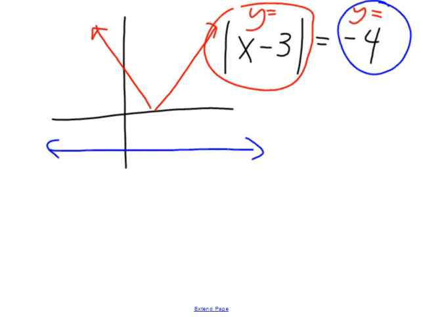Why is there no solution to that? Because you can't have the absolute values come out negative. We actually then read in the rules, so to speak, for absolute values, how the absolute values can never come out negative. All right, one more thing. The absolute values come out to two things.